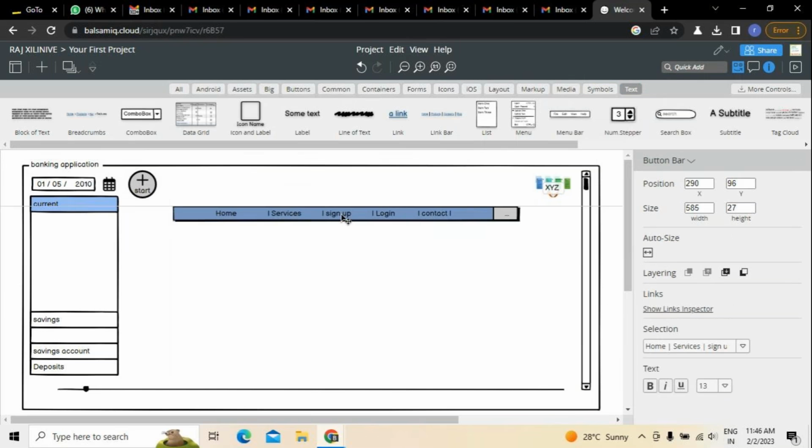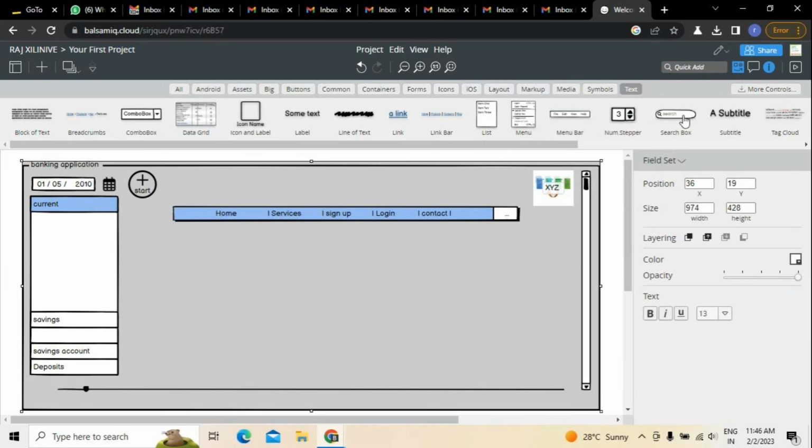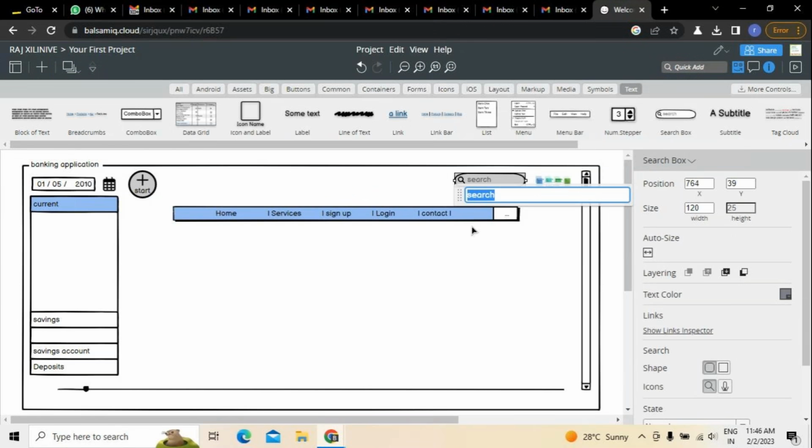At the same time, I'm going to add a search box. There is an option called search box, and you can put it on top. I am just giving it on top here.